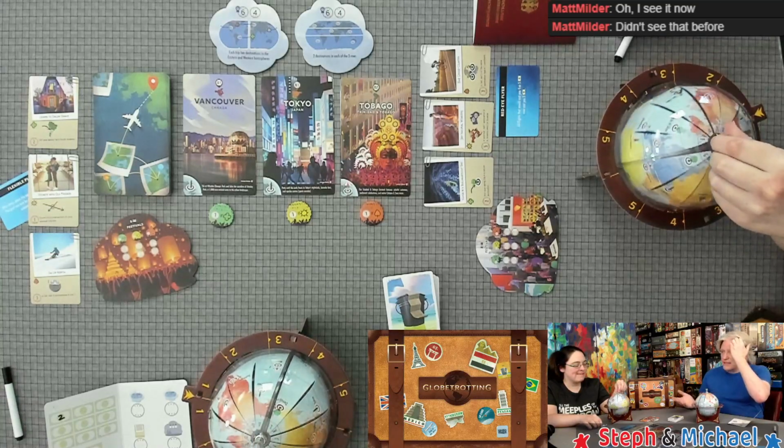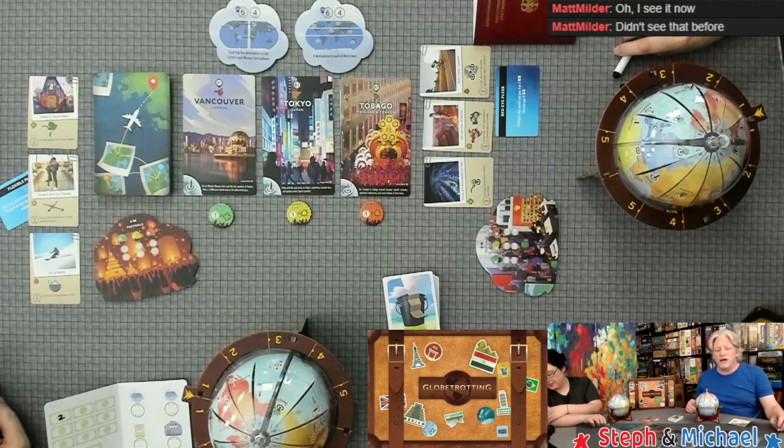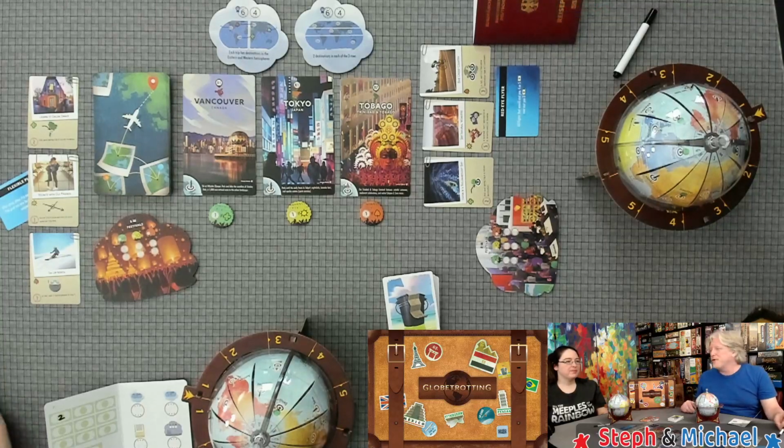Now, some of these cards will say you're trying to get to destinations and you're trying to get to places in all columns, or you're trying to get to things in certain rows. You are going to the bullseye, not the dot. These are just approximations anyway, so yeah, for sure.